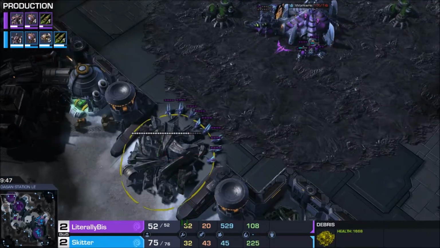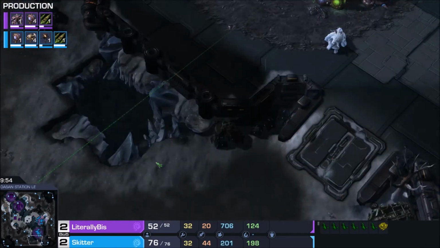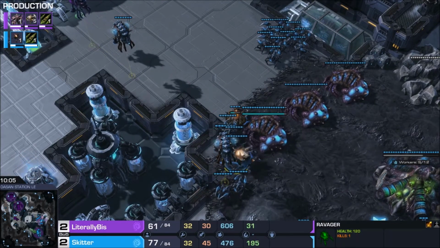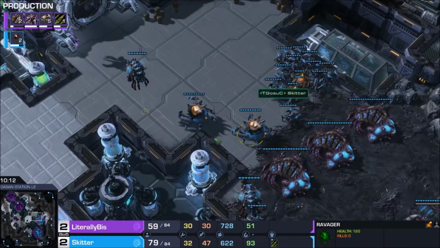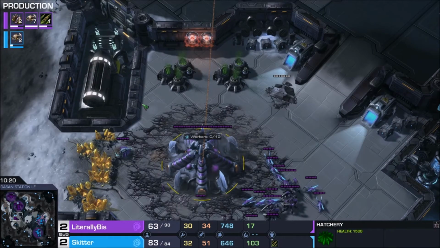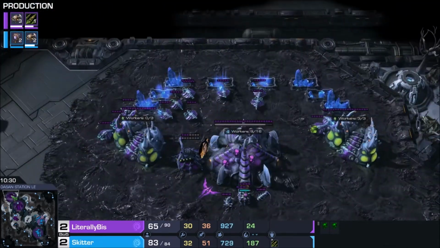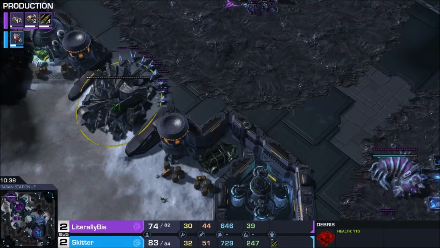But Biz is going to kill the rocks and run in to try to get into the base. Bypass the wall. Very normal game. And this Ravager cocoon is blocking the roaches into the wall. So we've got a Roach Ravager move out, it looks like. Yeah, Roach Ravager move out, and a Zergling move out about to happen.